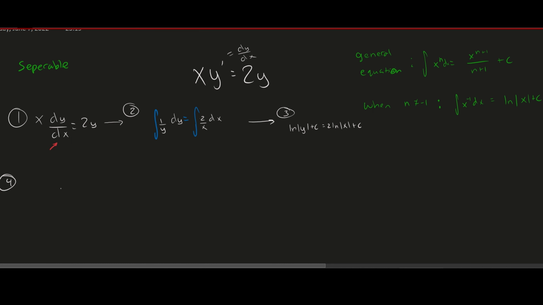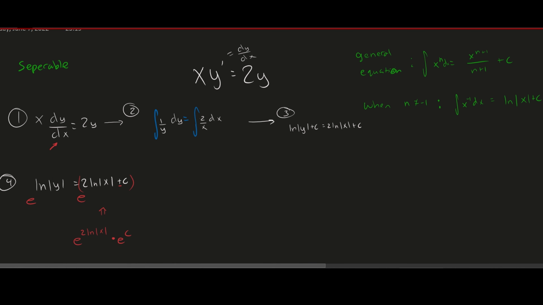So step 4 is going to be rewriting this. We're going to have our ln of y is equal to 2 ln of x plus c. Now from here, we want to simplify this, we can get rid of our ln's, and all we're going to do here is raise everything to the power of e, and this can be in parentheses. Remember, the rule for this particular part is that we can write it as e raised to the 2 ln of x, and then this is being multiplied by your e to the c. That's whenever we have an addition or subtraction. Notice how when we have multiplication or division, we don't break it apart. So that's what we're going to have here.